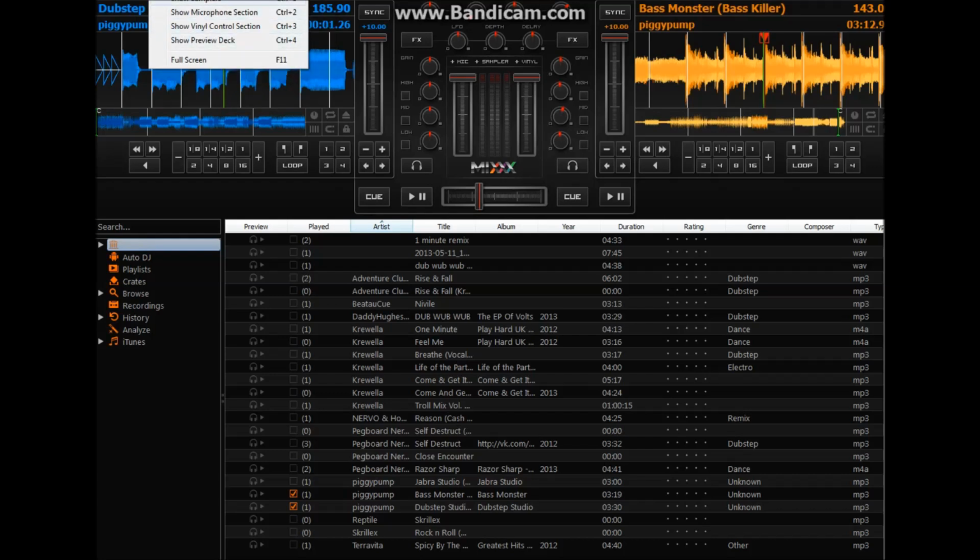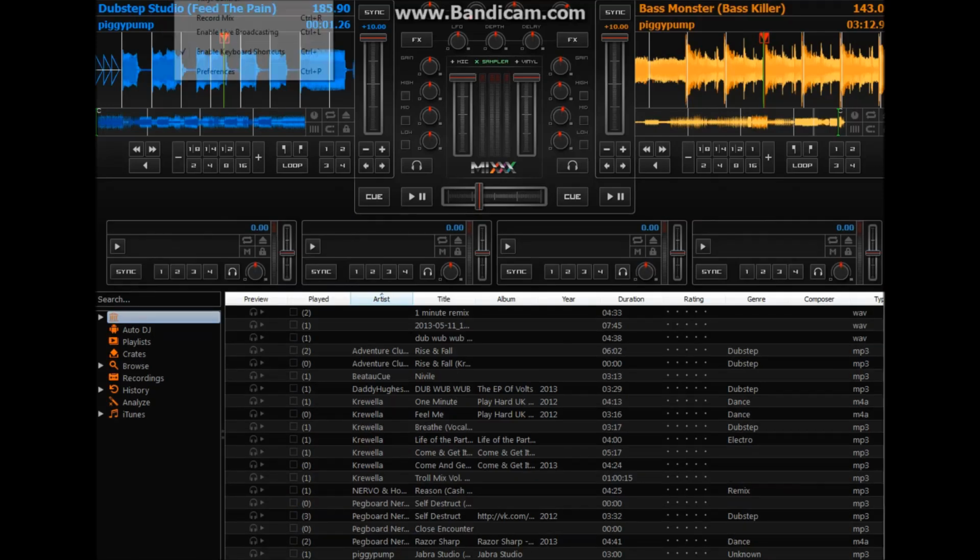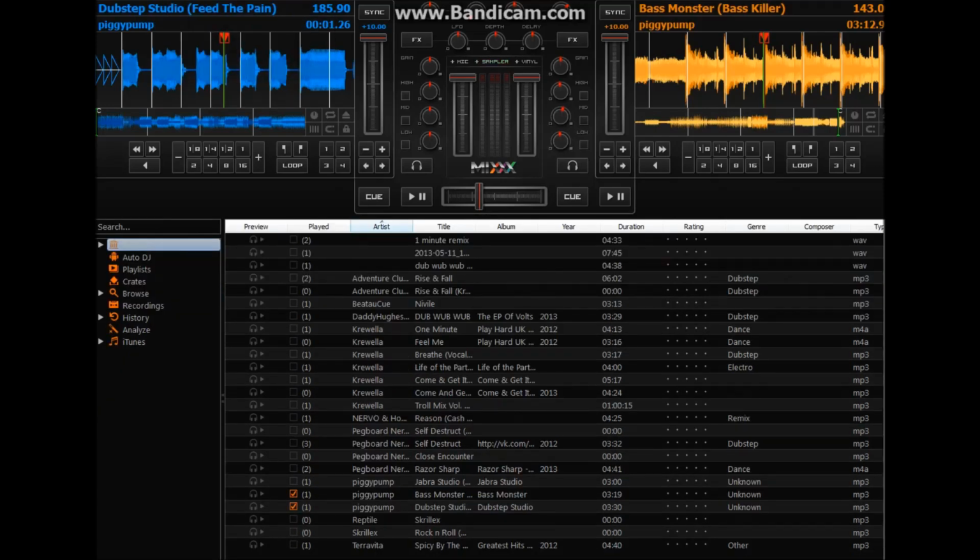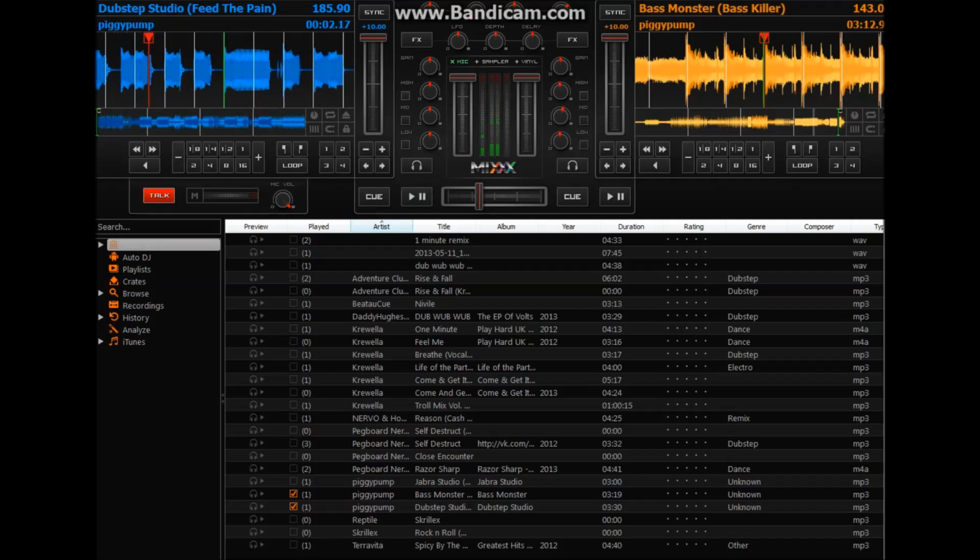That's all stuff to help you, like samples so you can play a certain bit at a certain time. Like, if you wanted a bass drop, but you wanted the bass drop to be someone talking, you could do that. Microphone section means you can talk and stuff. Does not want to work now? Talk? Talk? No? Okay. Well, usually you can talk onto there.